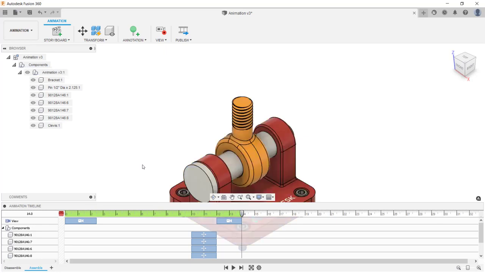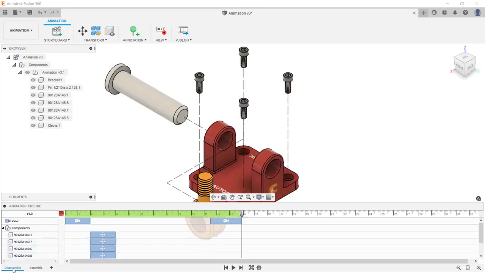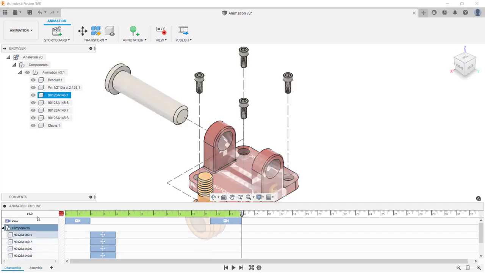If needed, you can also delete actions. For example, if I want to remove that last viewpoint change, I'm going to go into the timeline and right-click on that action, and click Delete from the menu. When you're working with multiple storyboards, pay attention to which one is active. And again, to make one active, just select on it in the lower left-hand corner of the screen.